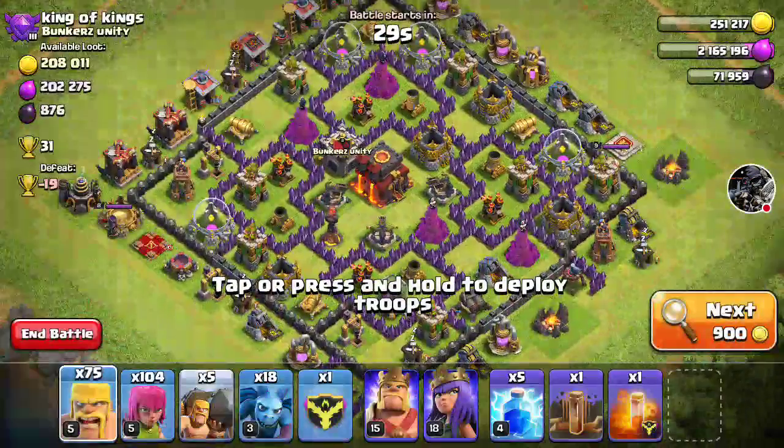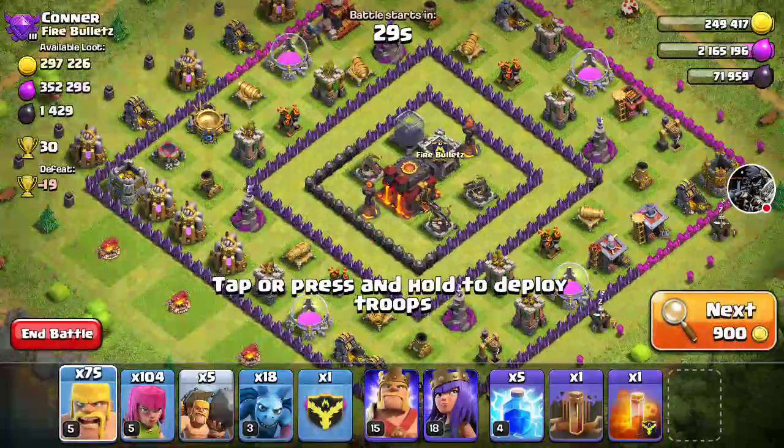Alright, so we're going to go in for our last attack, because we're going to end the stream, and we're going to try to end it on a good note. Let's just try to look for a base that's dead with loot on the outside.